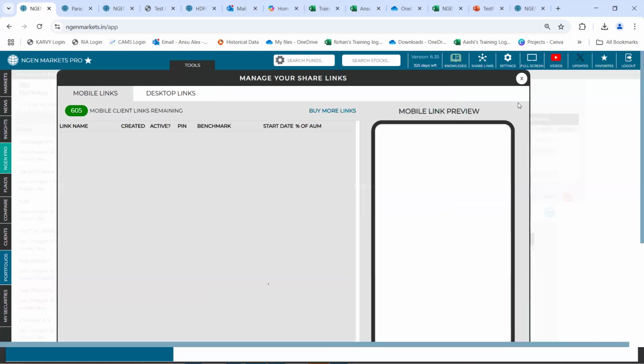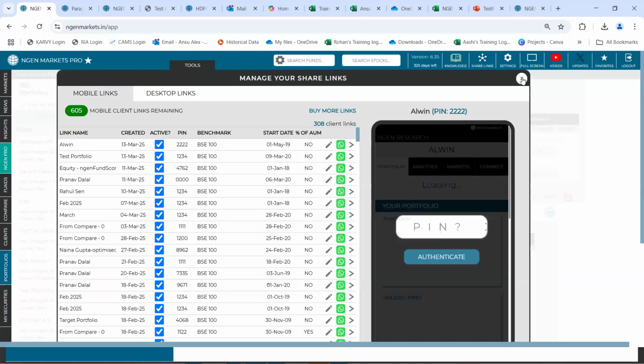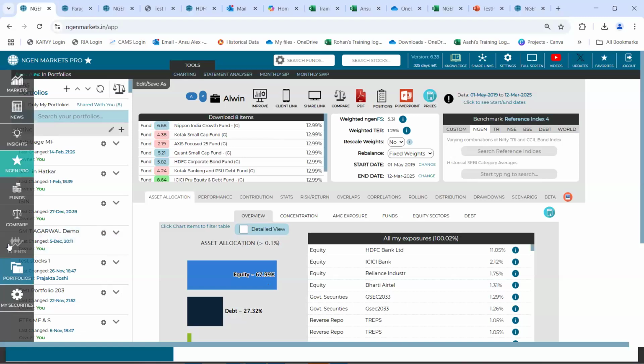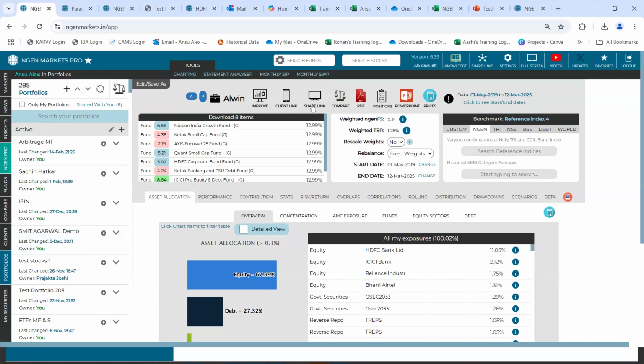Okay. So it is the same as when we send a portfolio from any other software we are using. We have a little customization that you have just told in the analysis and the other tabs. I would not know about the other platform. We can only operate this in the portfolio section, right? Yes, client link is a feature in the portfolio section. Even in the client section, on a portfolio level, you can use this client link. Whatever addition we have done will reflect in the portfolio section only, right? No, I mean by addition, what do you mean? No, I get it. Not a problem. Yeah, sure. Thank you.